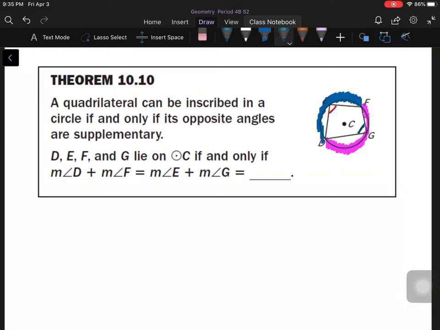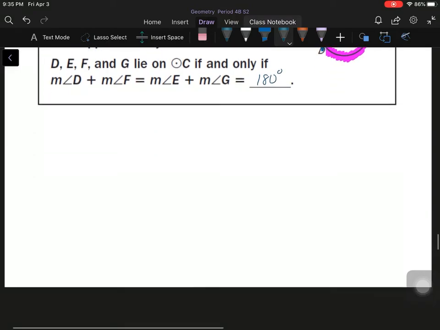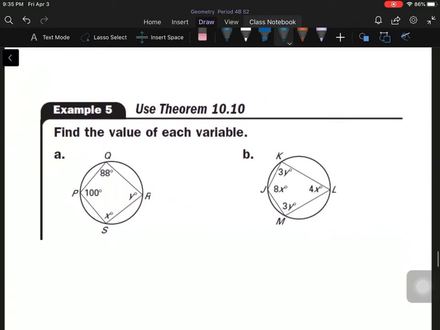Because that takes care of the whole circle, that's 360 degrees, and the relationship of the inscribed angles is always half the angle measure. So if both of those angles make 360 degrees, half of 360 is going to give you your 180. So that's just where that theorem comes from. You can look at it in multiple ways when you do these types of problems, and then in the notes or in the homework assignment.